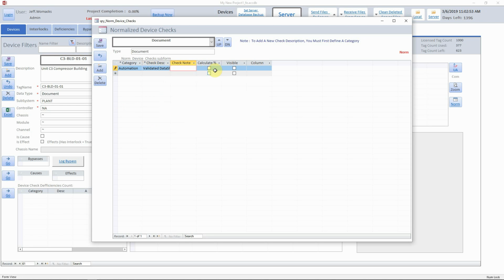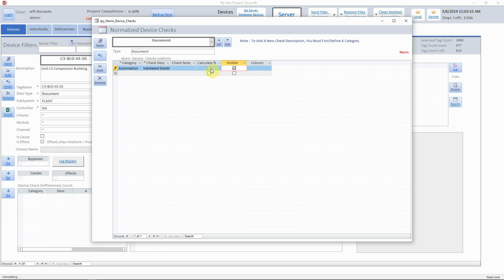On this one, I can say I want it to calculate against the percentage complete of the project, and I want to make it visible in the sheet. So if I've gone through and added a whole phase like factory acceptance testing, and I've done all the commissioning and everything, and I want to use the same project to carry on with the next level of commissioning, which is on-site commissioning, after I'm done all this, I can go over all the device checks that I don't want to use for the commissioning process.